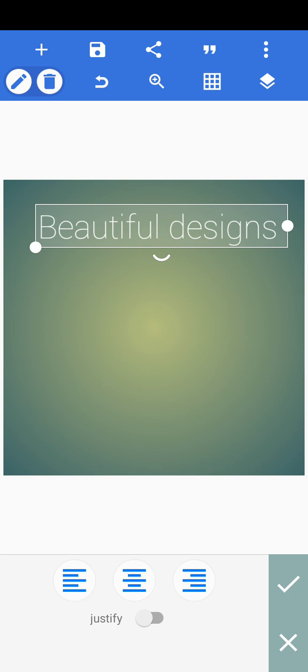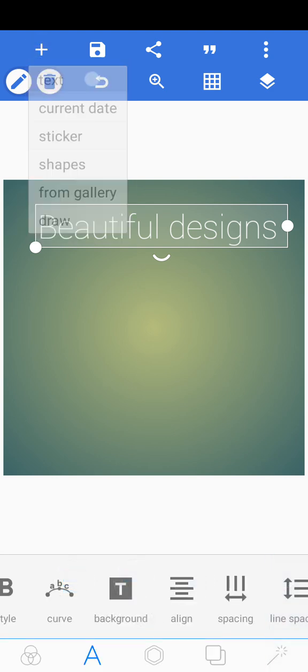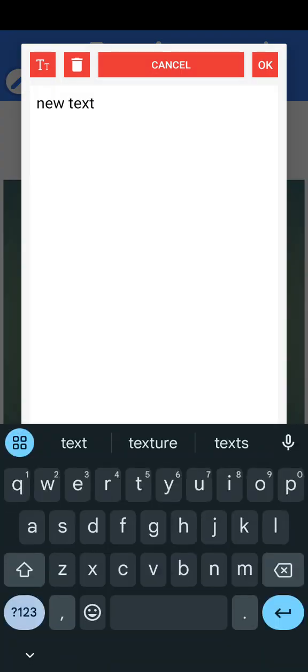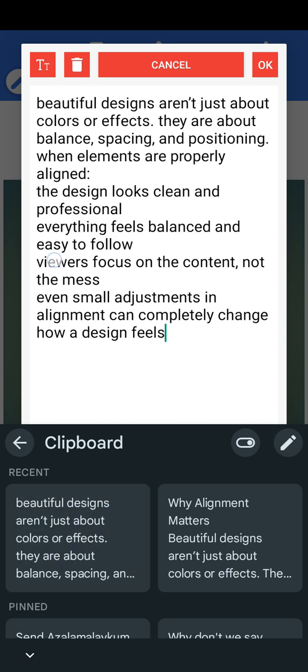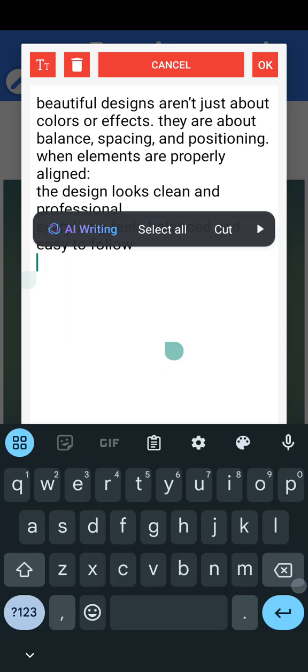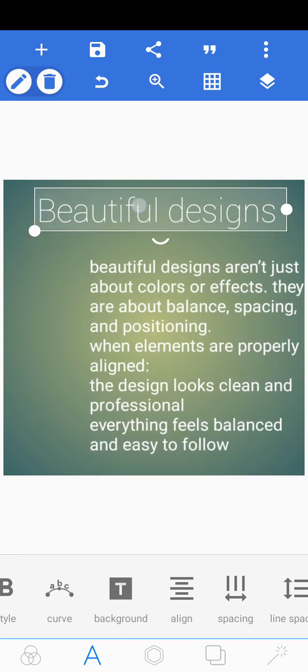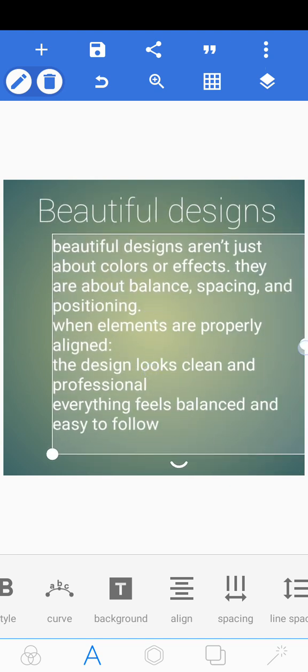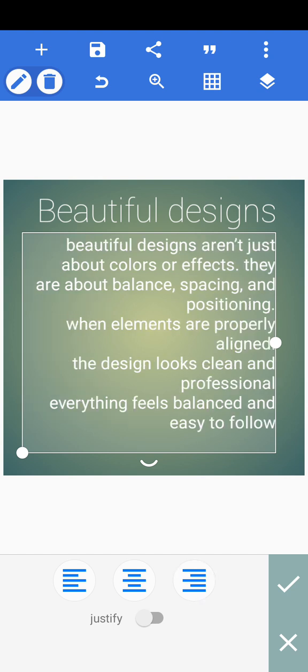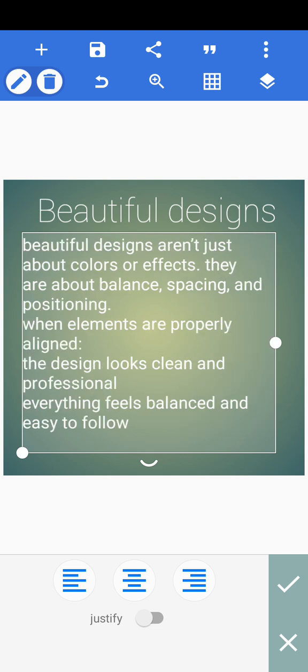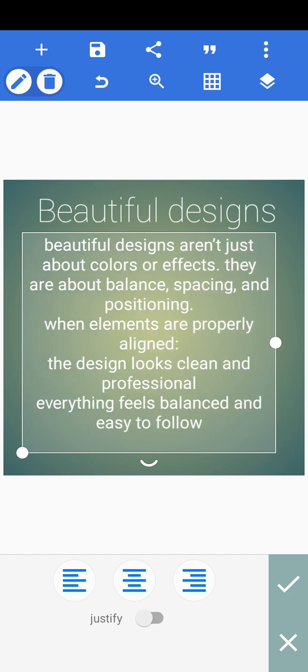Okay, let's take for example, I create a new text and I write a lot of things on it, something like this. Now let's go back to that alignment that we saw the other time. Align. Can you see what happened here when I click the left alignment? Everything was shifted to the left hand side. Then right alignment, it was brought back to the right hand side. Center alignment just shifted everything to the middle. This is what we call alignment in design.